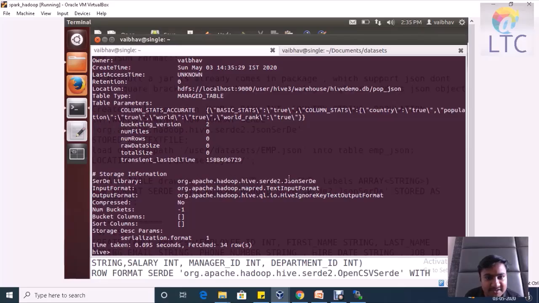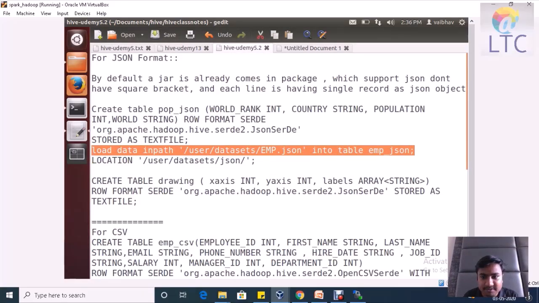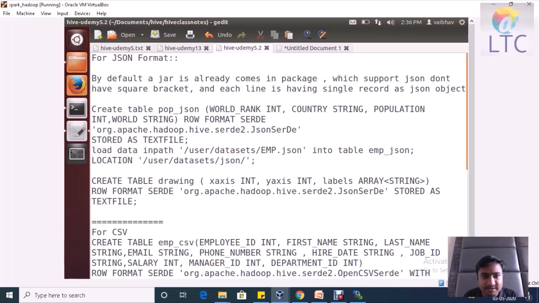So it will read the JSON file and then it will convert it into text one. Let's load the JSON data. Load data in path. We have actually written load data in path into table pop_json.